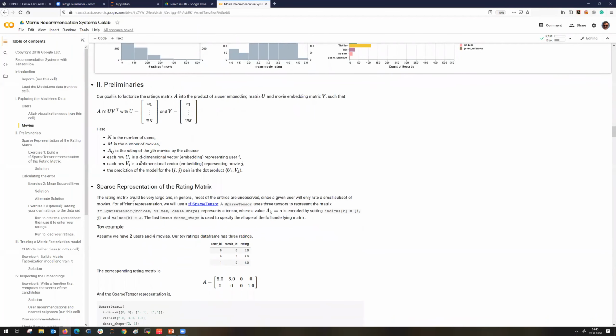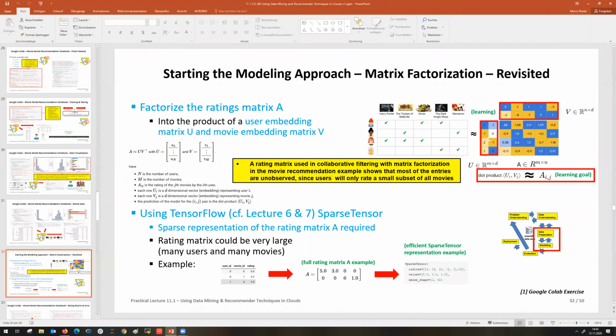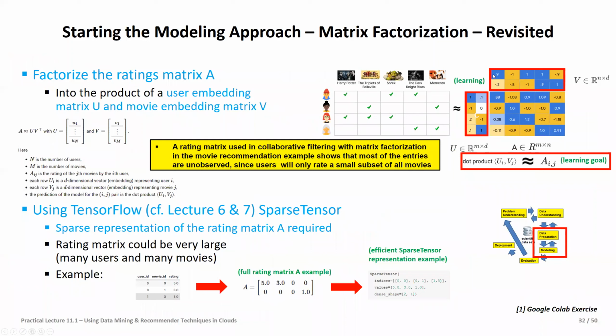One of the points why we use TensorFlow is exactly this one. If you remember what we said last time about having this user embedding, which is, of course, in this play scenario just two dimensions, but in a real scenario out there could be 30 or 35 dimensions deep. The key trouble we had in this movie rental example is, of course, the sparse matrix. When you save, let's say, 60,000 movies on the one end, and, I think, 600 users on the other, then you have a very, very huge matrix, which is mostly empty, right?